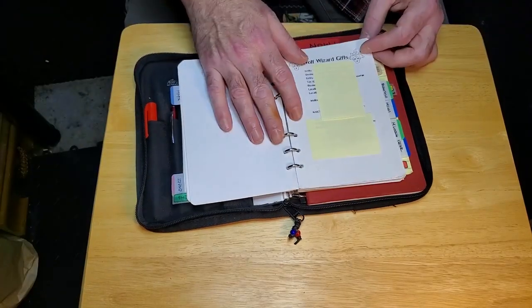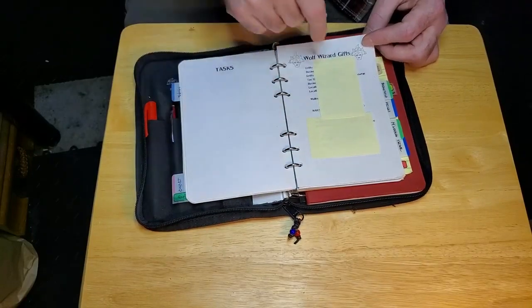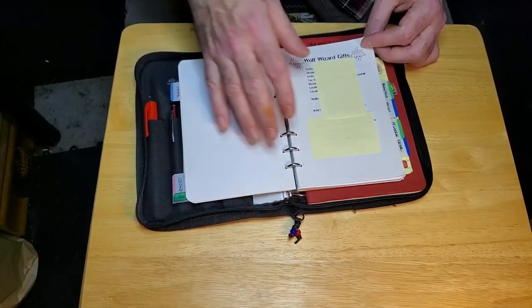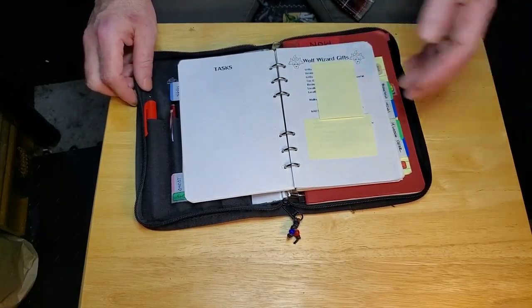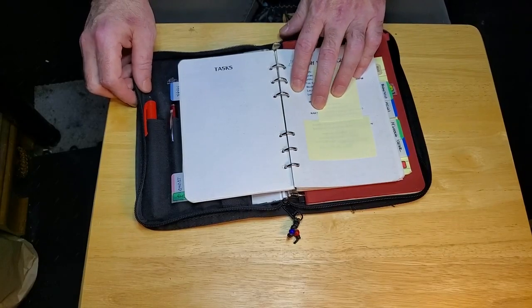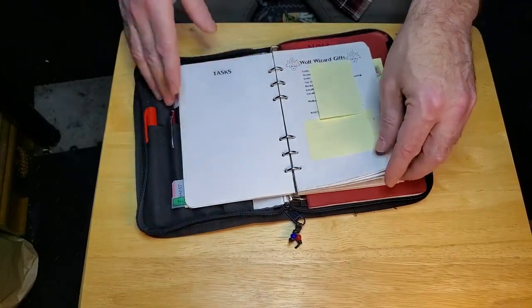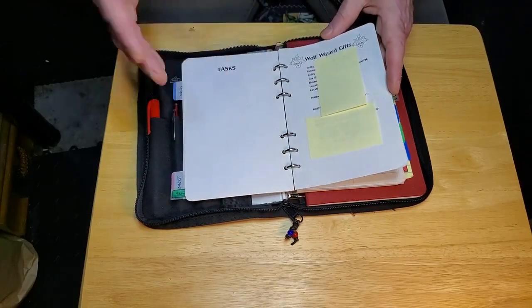So this is just business information from my business license, stuff like that. Sometimes I need to reference it on the fly. Got it in one place. Boom. If I need to know what my business license entity number or my NAICS number is, I've got it right here. I can find it, and I do need that every once in a while. That's the kind of stuff that I just can't keep track of.